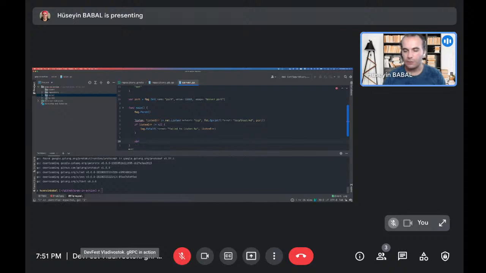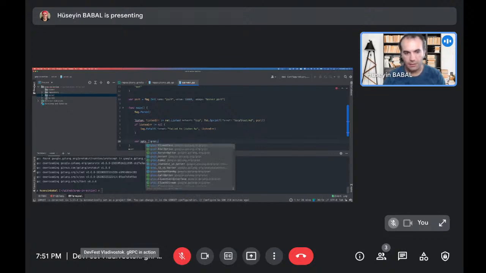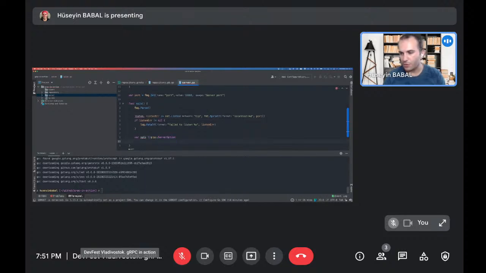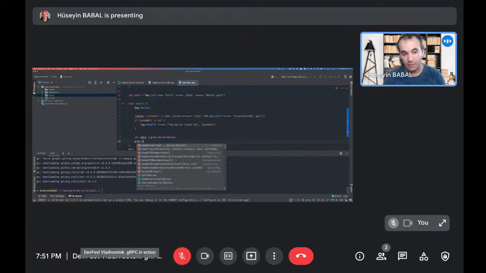Here, we are about to create a gRPC server and its Serve function. We will pass this net.Listen output to this gRPC server. But first of all, let's define our options for gRPC. Of course, they are a slice of grpc.ServerOption. Here, we will define a couple of server options, and then grpc.NewServer.